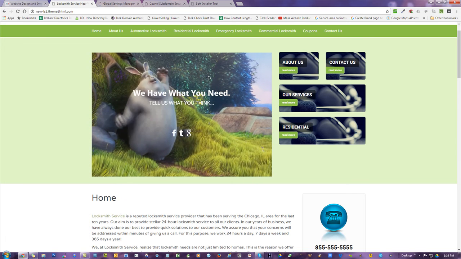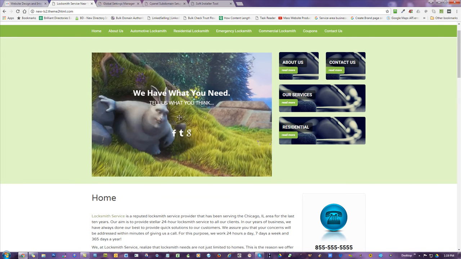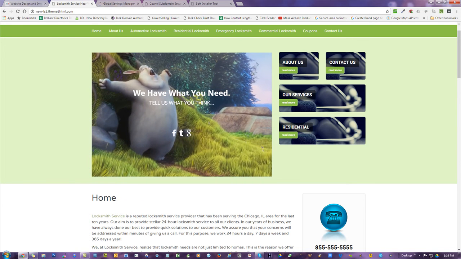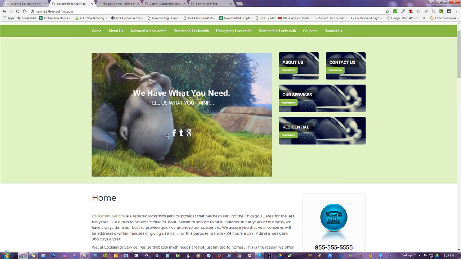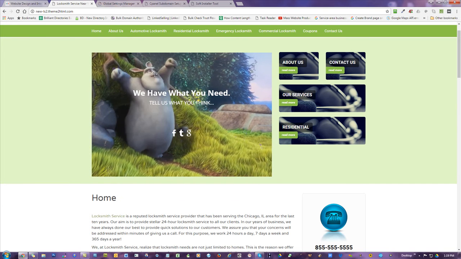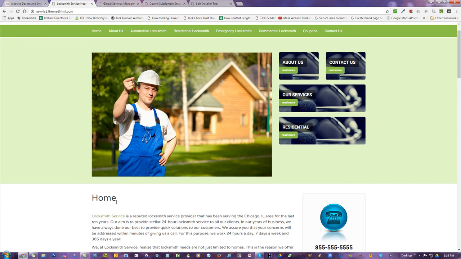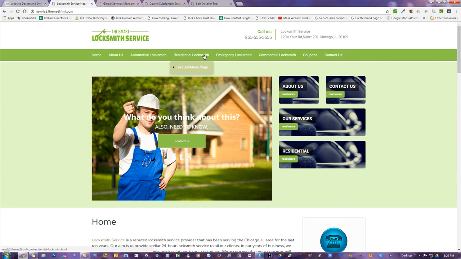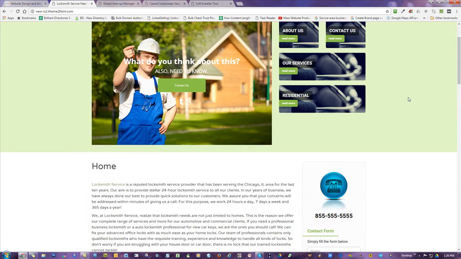What if you don't want the video there? And then you could actually have these buttons running all the way across to the top. Now at that point, it's kind of overkill. But yeah, you could turn the whole thing off. If you want, you can turn all of this off and just have the home come up right away. Okay, so these are the kinds of options that you have here right now.